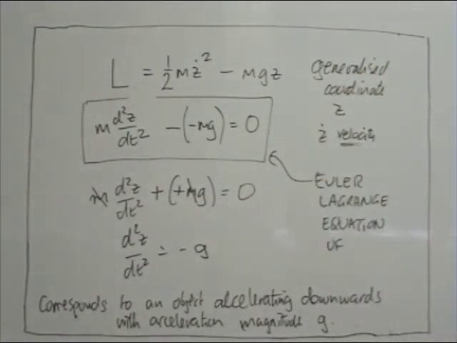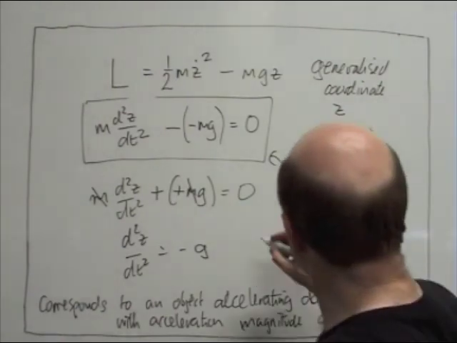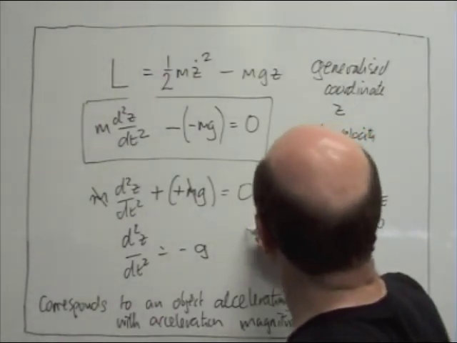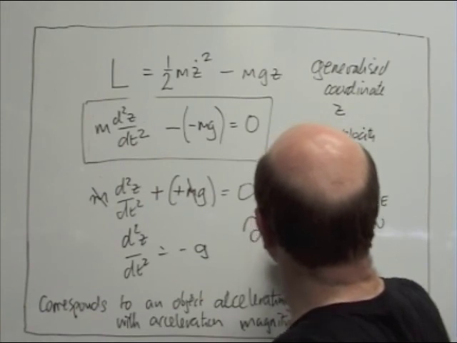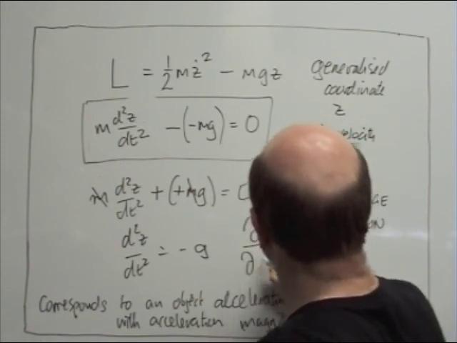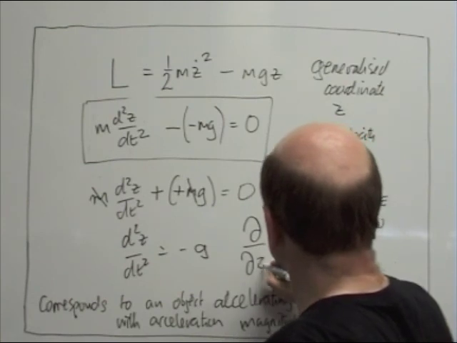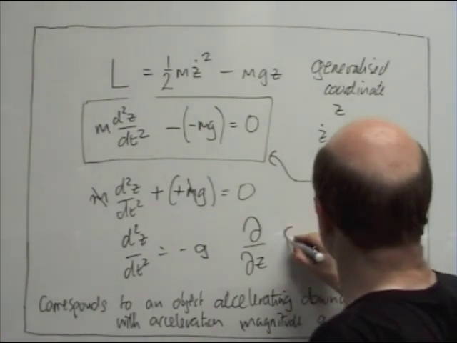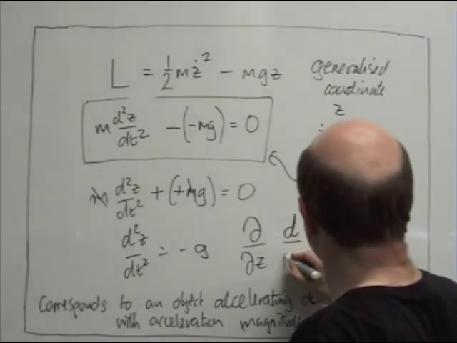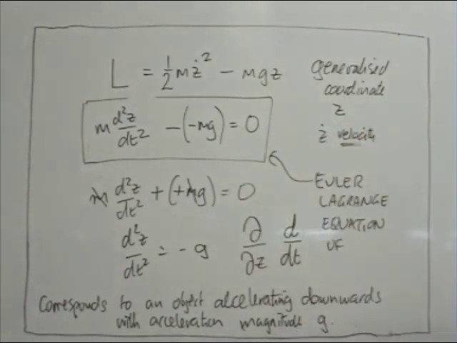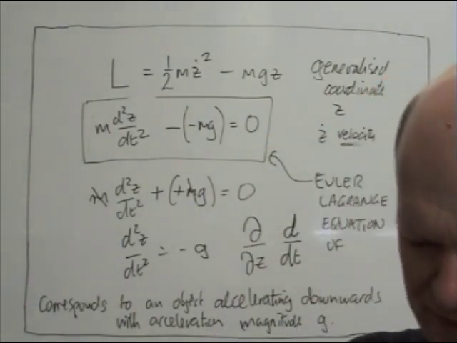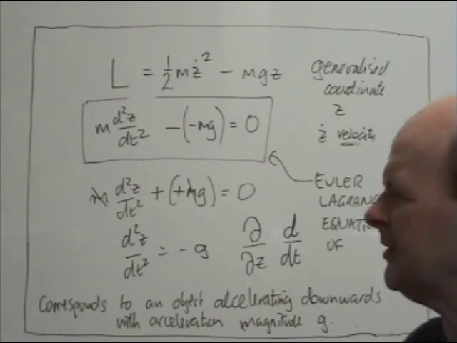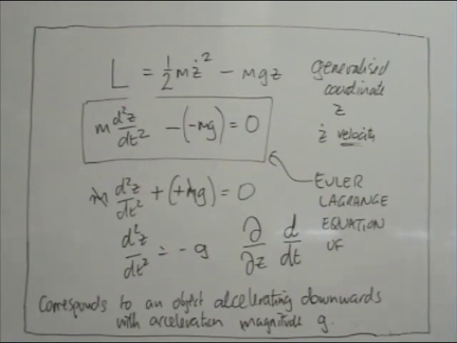The one thing I would say to watch out for is when you're doing these questions, do be careful to make it very obvious which of the derivatives you are doing. So if you have a partial derivative, write it with a very curly d sign. So d by dz partial should be written with a very curly d. If you have a total derivative, an ordinary derivative, write it with a straight up d. And make it very obvious which you're doing, because if you make any mistakes, the person marking your exam has to figure out whether you knew which of these derivatives you were doing.